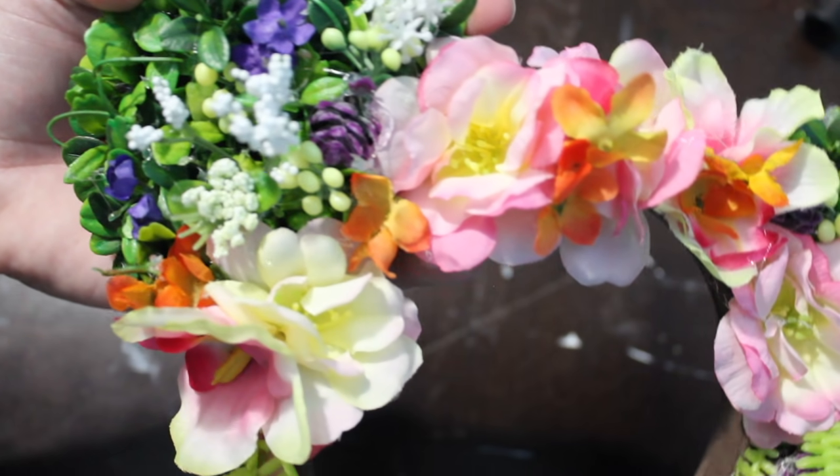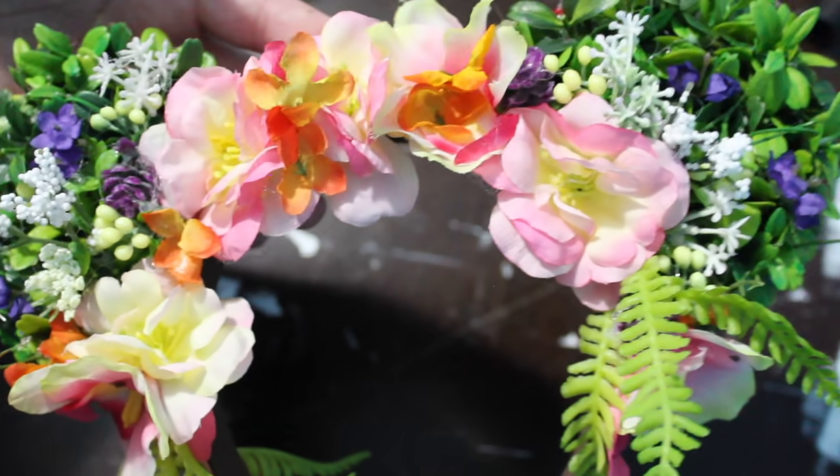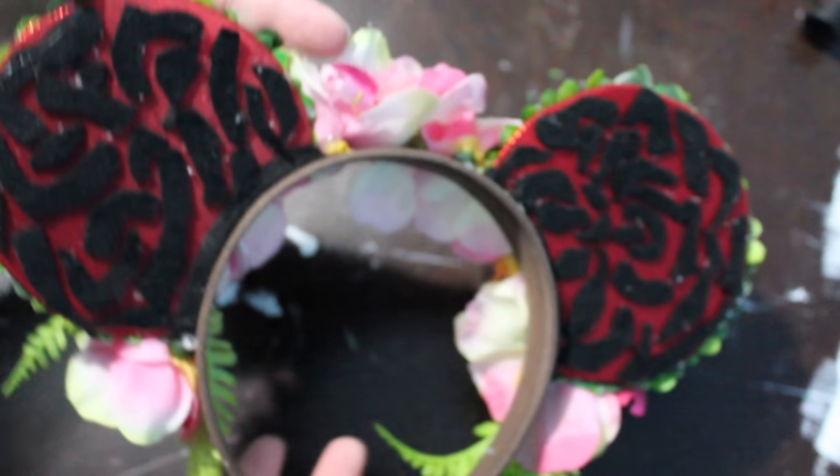I'm going to be showing you guys how I made these Fiti and Tekha inspired ears. These are some of my favorite ears I've ever made for myself, but I did make them before I had a channel, so I did recreate these and have a tutorial for you guys.